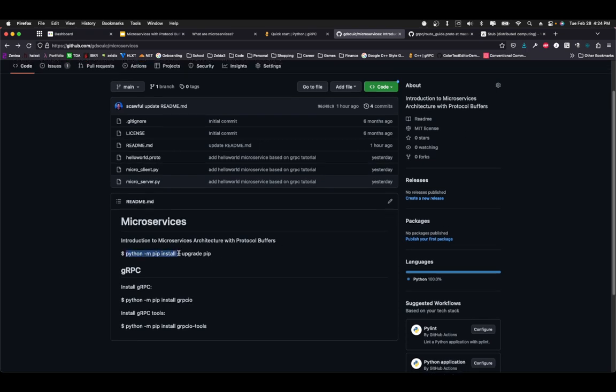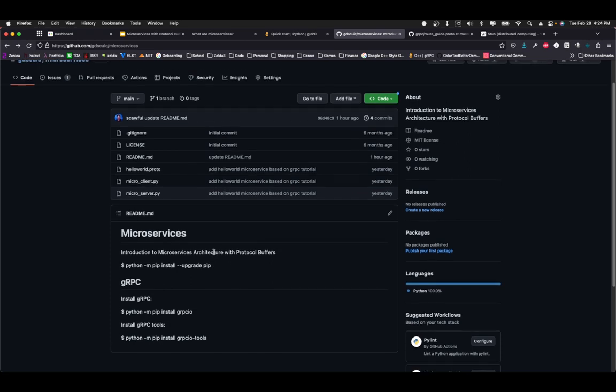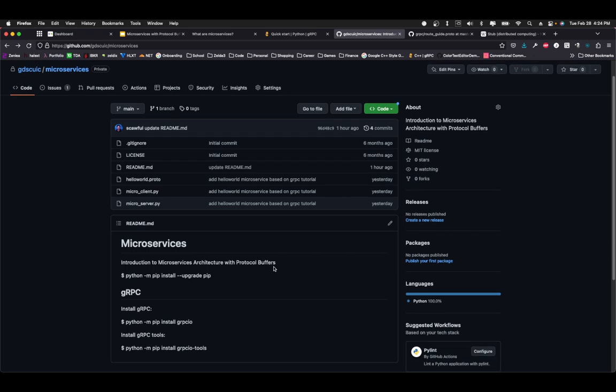If you don't already have a Python and pip setup, I put that command there, and then you can use that to install gRPC and the gRPC tools, which I believe includes the protocol buffer library and protocol buffer compiler. That's one thing people may run into when experimenting with these technologies: protocol buffers is maintained separately from gRPC, but gRPC ships with it.